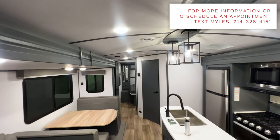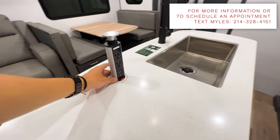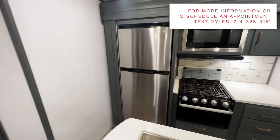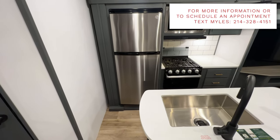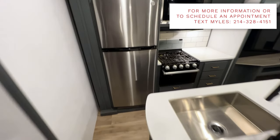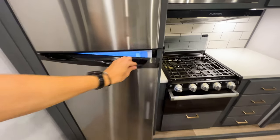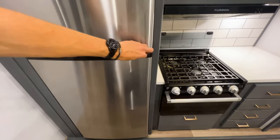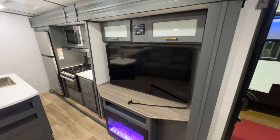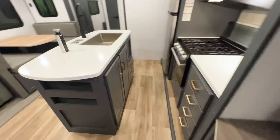There's a barreled ceiling in the Bullet Premiere giving added ceiling height — about 6 feet 7 or 6 feet 8. The island kitchen has pop-up outlets and a 10 cubic-foot refrigerator. One critique: if you need to access the refrigerator with the slides closed, this model prohibits that because the fridge is pushed up to the island. You only need to push the slide out partway to open it, but it can't be opened with the slide fully in. You also have a big approximately 50-inch TV and a fireplace that puts out heat.